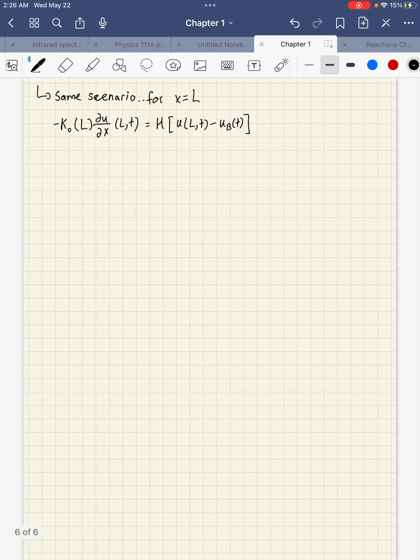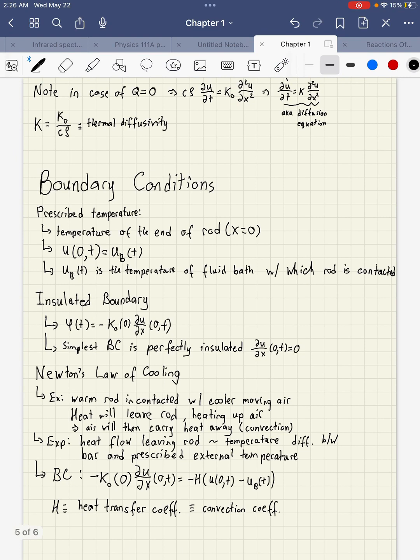Now, one thing you might notice when we apply Newton's law of cooling is that our boundary condition contains both the derivative of the unknown and the unknown itself in just one simple equation. So the boundary condition is not just the function by itself or the derivative by itself; it can also contain a combination of the two.